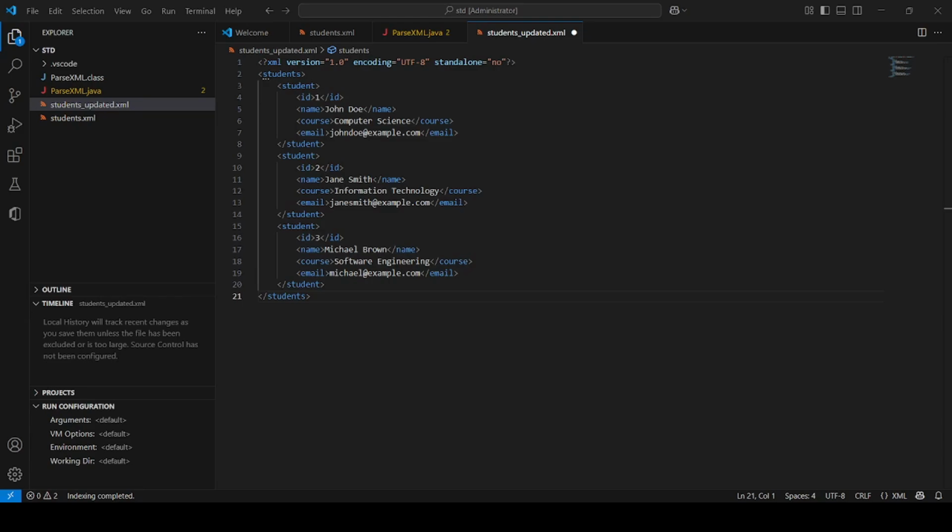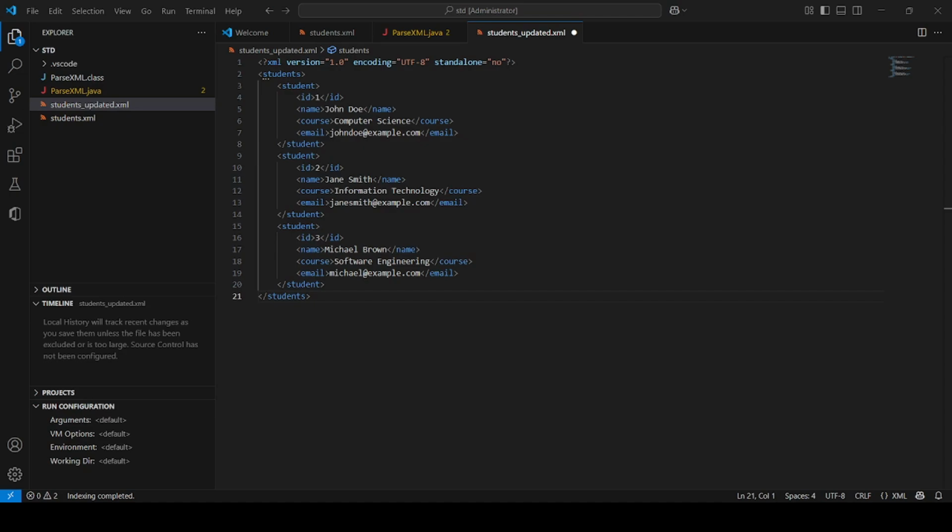Summary of the parsing process. First, load the XML file, read the document into memory. The next is parse the XML, convert it into a Java friendly structure.